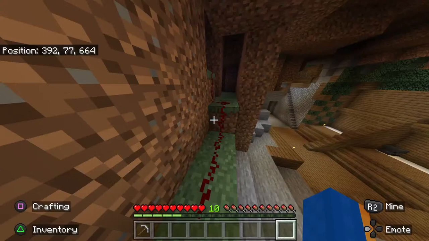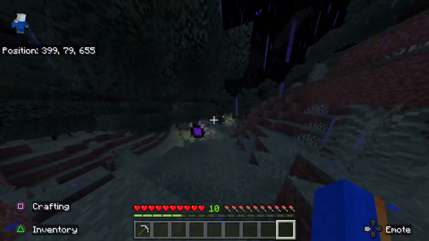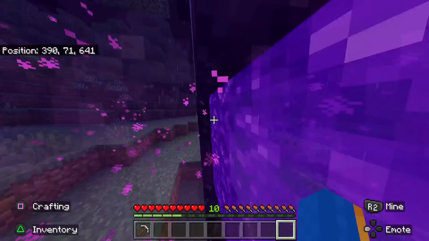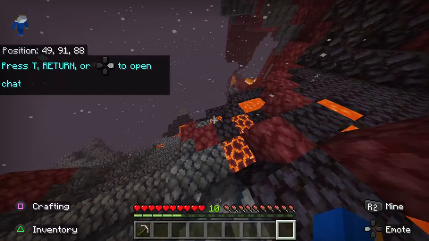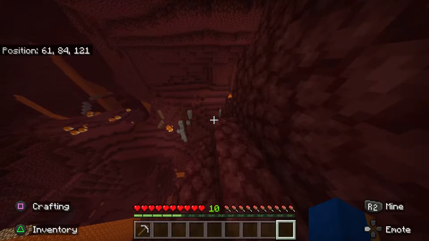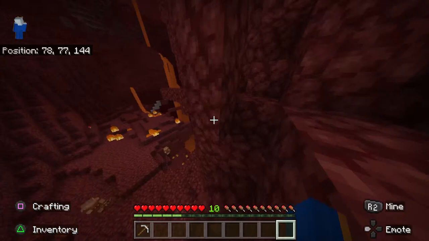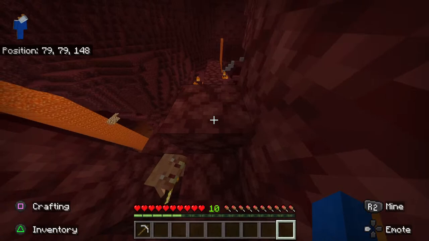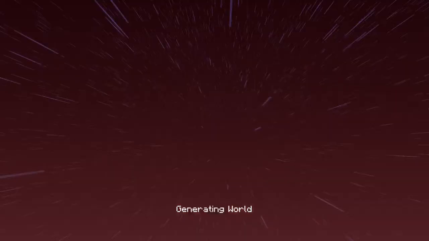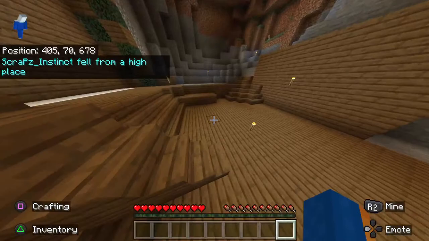Alright. How do I make it in my hand real quick? Alright. Time to go to the Nether. Where's the fortress again? What bridge? Oh, I'm dead. I literally crouched and I jumped off. I had an iron pickaxe, so I'm fine. I'll go back for it.